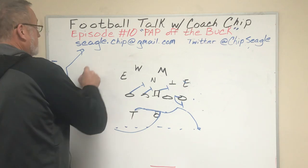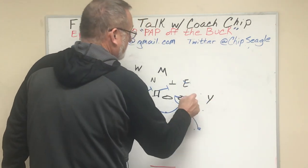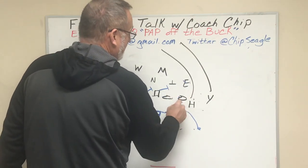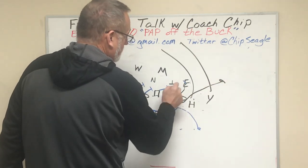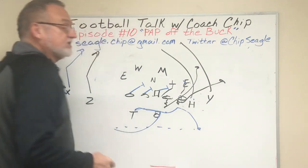Now, I love running guys off on this. Take him here, take him here, and block the screen the way you want to. Hi-hat here, run him. Boom, right there, hi-hat here, boom, throw him, run the alley, and that's nasty right there.